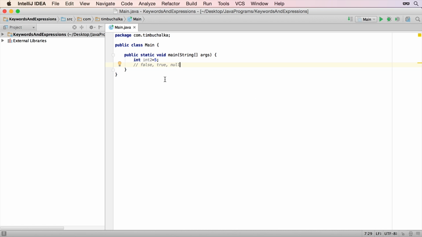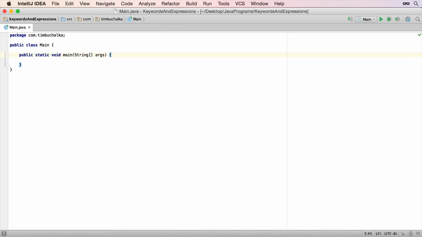Okay, so let's talk now about expressions. We have talked a little bit in the past about those and you've seen some of those in operation, but let's just expand that a little bit more so we've got a specific understanding of what expressions are. So I'm just going to delete this and make a bit more space. Expressions are essentially building blocks of all Java programs. You'll be using expressions a lot, and expressions are built with values, variables, and operators, which you've seen previously, but also with method calls, which we'll be discussing in a future set of videos later in the course.